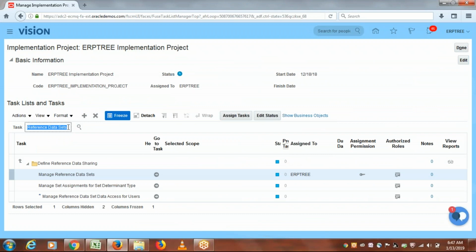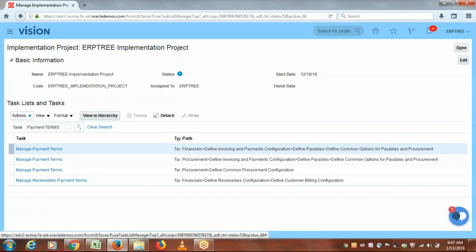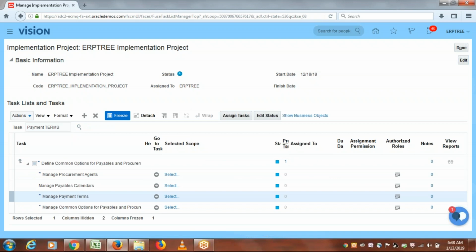Search for payment terms. Manage Payment Terms. Click on the task and click on the go to task icon.